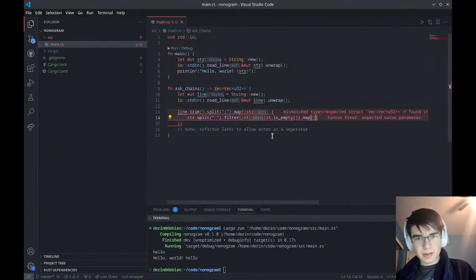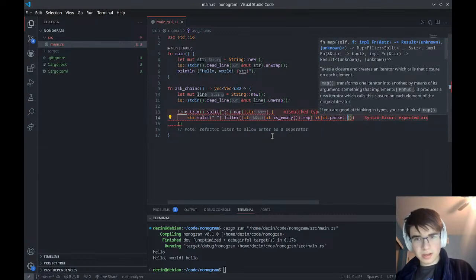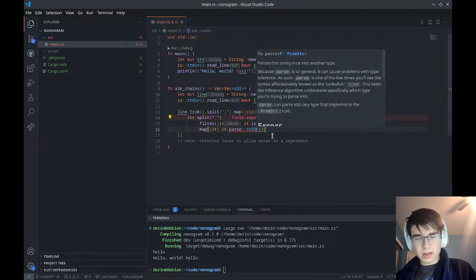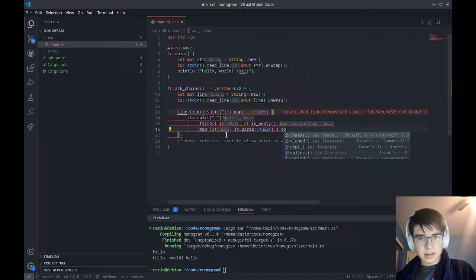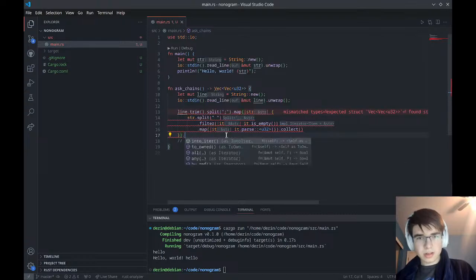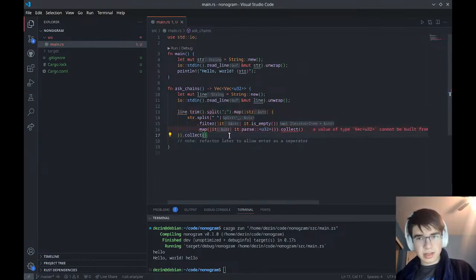Map it, parse it as a u32. Right, and then you have to collect it. Collect this, there, now it should work.